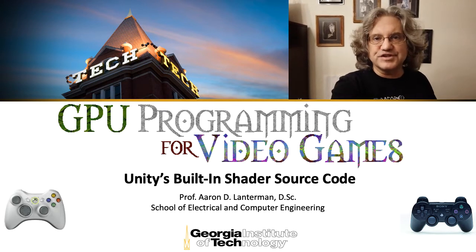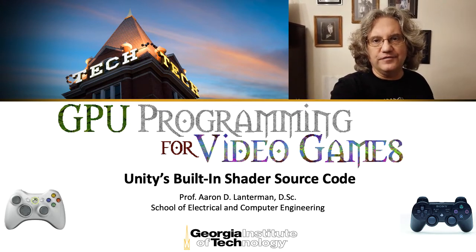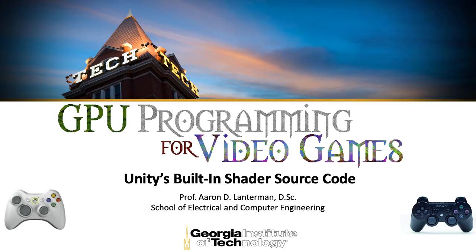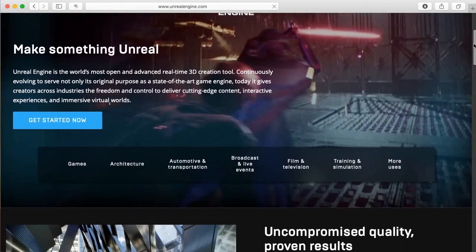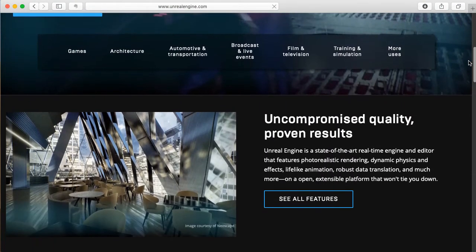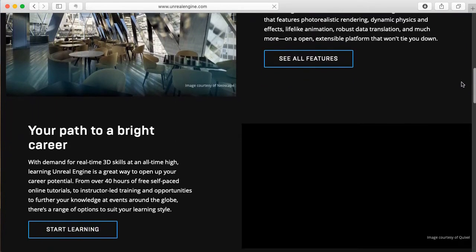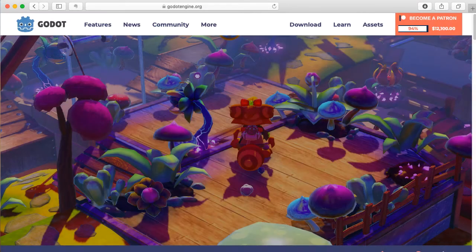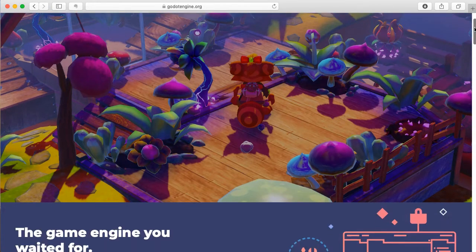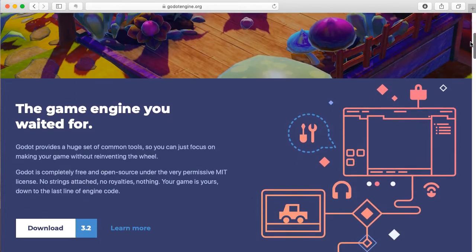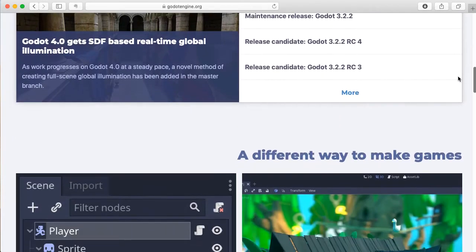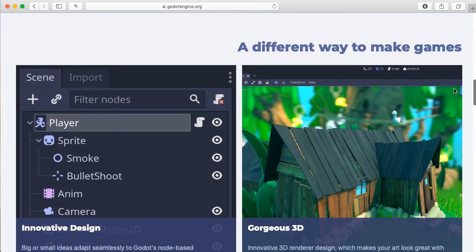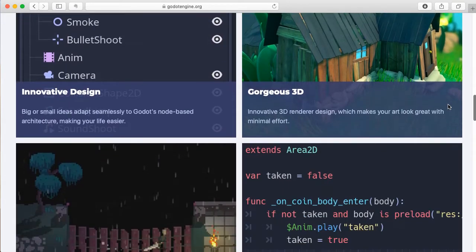In this lecture, we're just going to download some of the shader code from Unity's website. Okay, this isn't going to be very exciting. Now, if by some twist of fate you wound up watching this video, even though you're not using Unity, say you're using Unreal, or the Godot engine, whatever engine you're using, I would still recommend downloading the Unity shader code and going through it, because you can learn a lot from looking at that code.